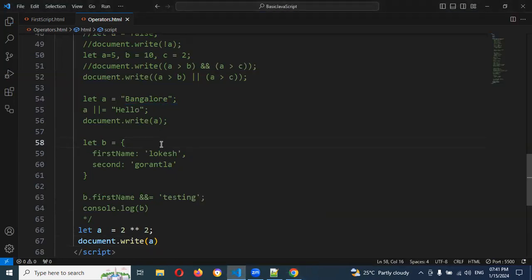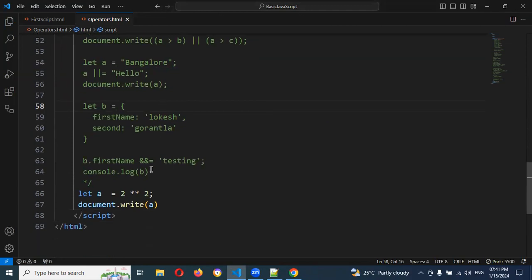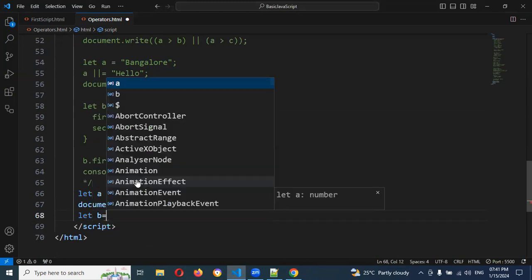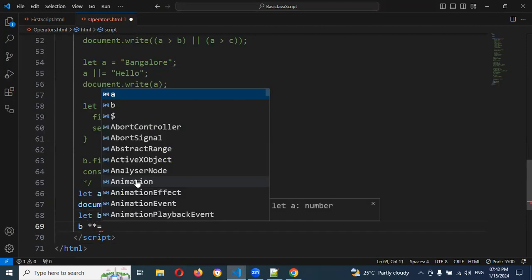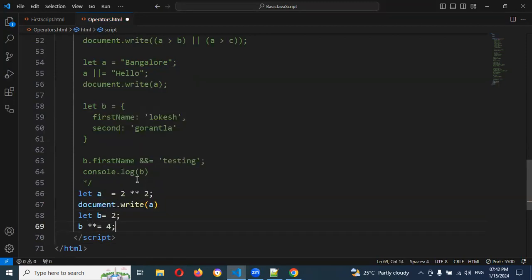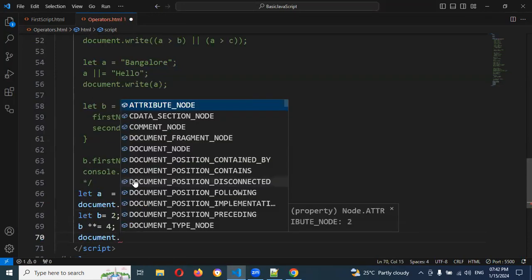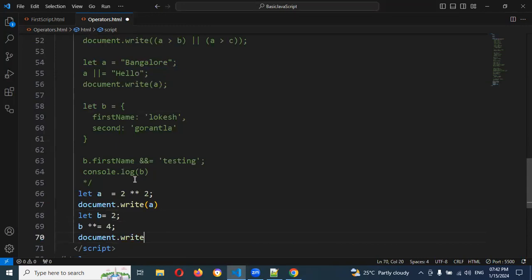That is the power operator. And you can use another way as well: let b equal to 2, and then b **= 4.